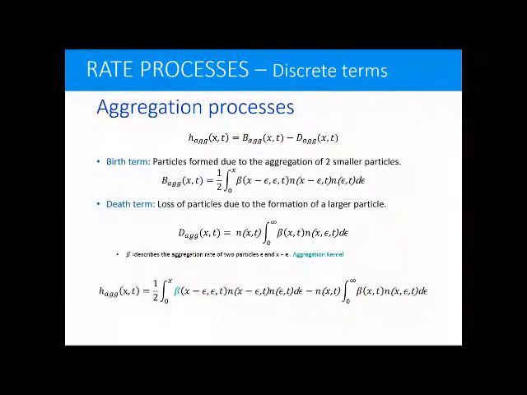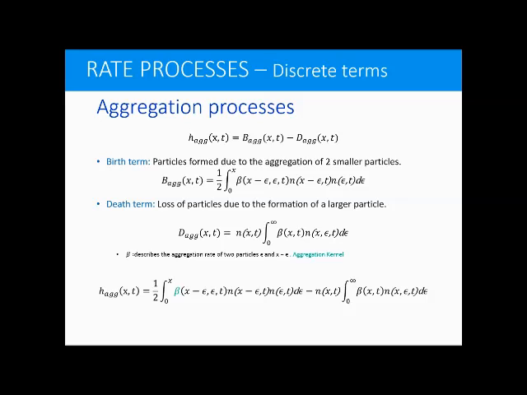And then the death term is similar, but basically the opposite of the birth term. And here we have to look again at the rate at which a certain particle gets caught up in an aggregation and gets combined with other particles. So now the disappearance of a particle of size x at time t is the original number thereof multiplied with the integral going from 0 to infinity, theoretically. So practically you will go from the minimum to the maximum size of particles that you account for.